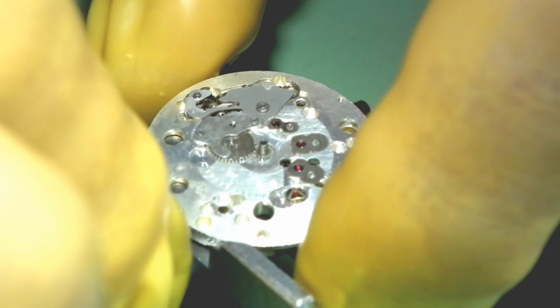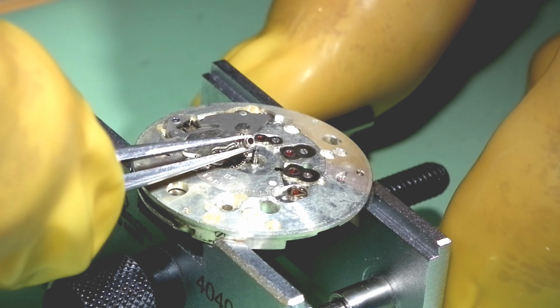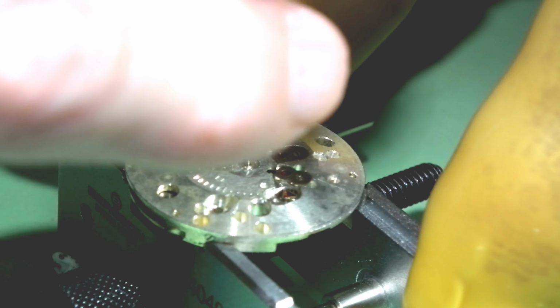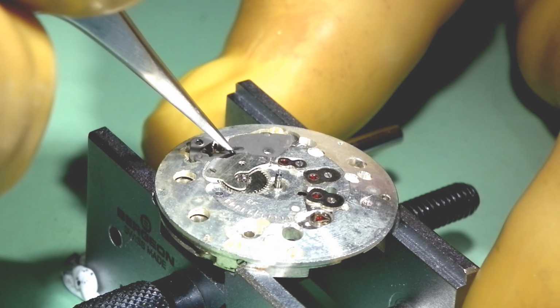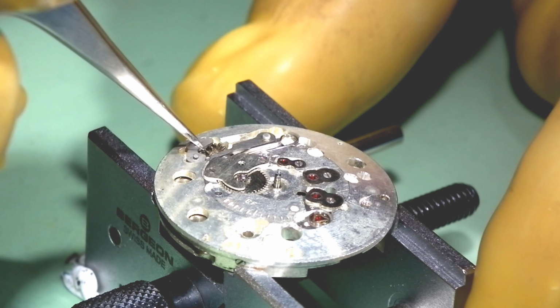I am turning the movement over to remove a cannon pinion. Yes, it feels like it has less than normal friction, and I will correct this later on. While I am on this side, I can disassemble the keyless works. This is a setting lever spring and cover, and this is a setting lever.